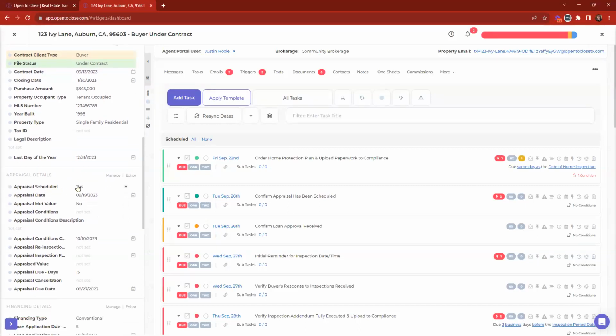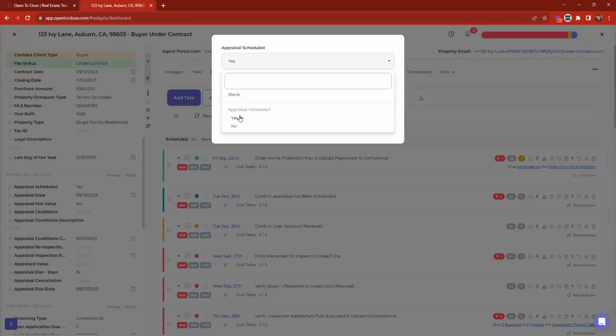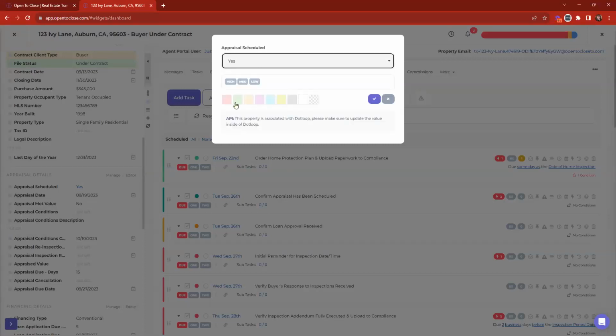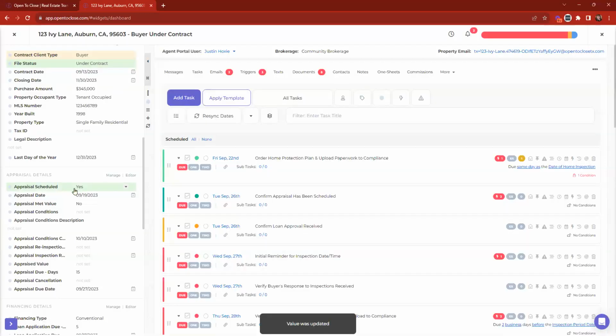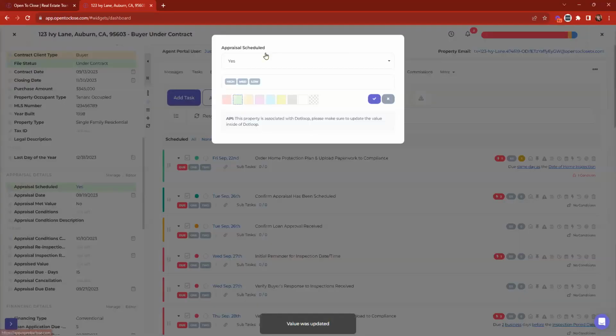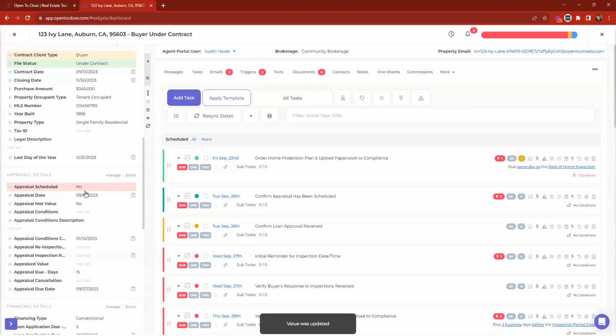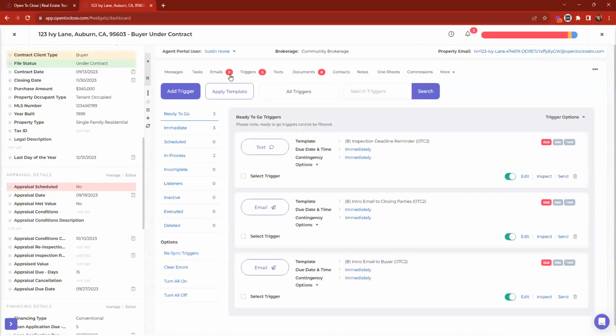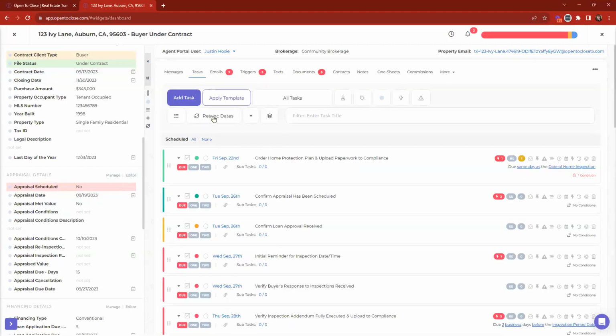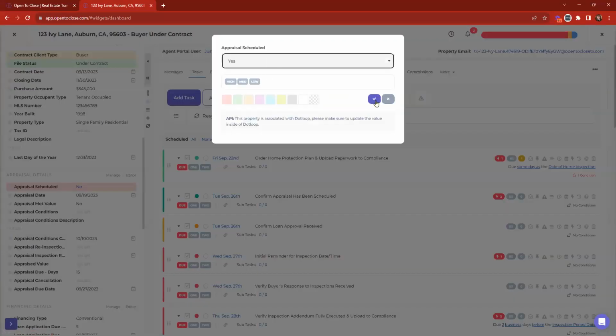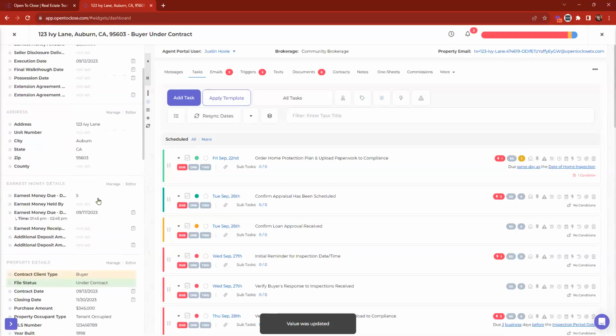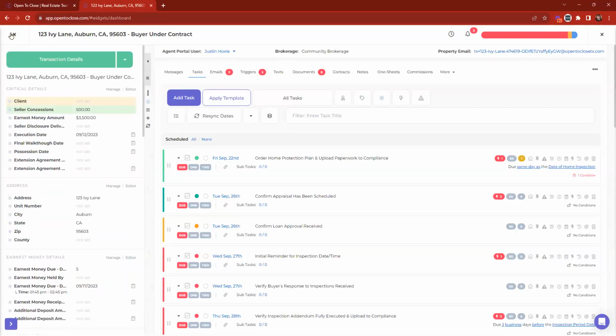So another example would be appraisal scheduled equal to yes, right? We might have it that when it's equal to yes, it's green. When it's green, that means that a specific smart block comes on, or it could mean that a specific trigger is ready to go out. We could say that if it's red, I'm just going to change it to no and say red. Well, when we see that really quickly, we know that specific triggers aren't going to fire off or conditions aren't going to be met until we say that, yes, it has been scheduled. So it's just some high level strategy when it comes to adding in that color coordination. It's a tool that is very powerful that we don't utilize too much just because, again, most people are starting out on that grow plan.